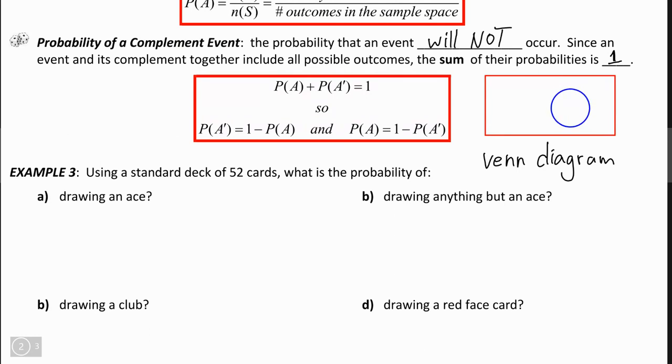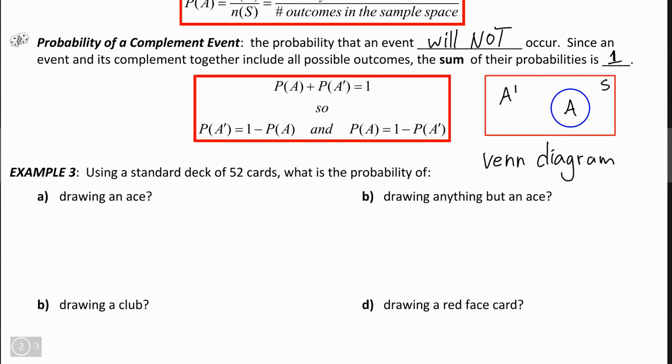This circle represents the set of all the outcomes that I'm considering, here event A. And then all the complementary events are going to be outside that set, and I denote that A prime. So the probability of A plus the probability of A prime gives you 1, which is the probability of all the outcomes in my sample space. We sometimes say S is my sample space.